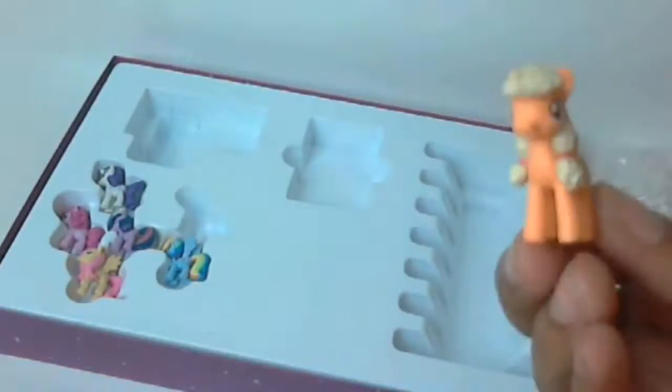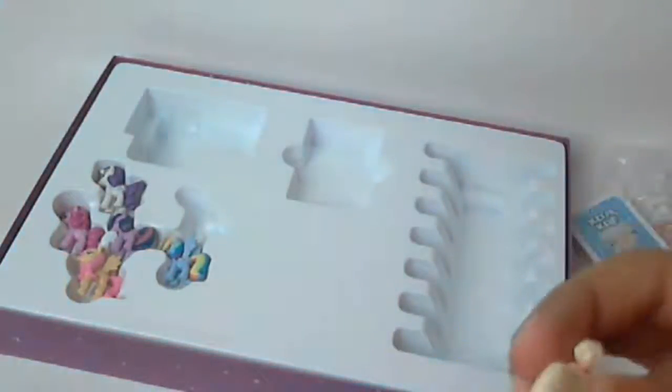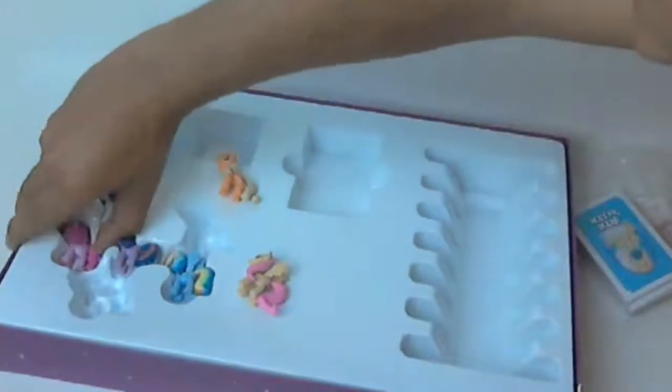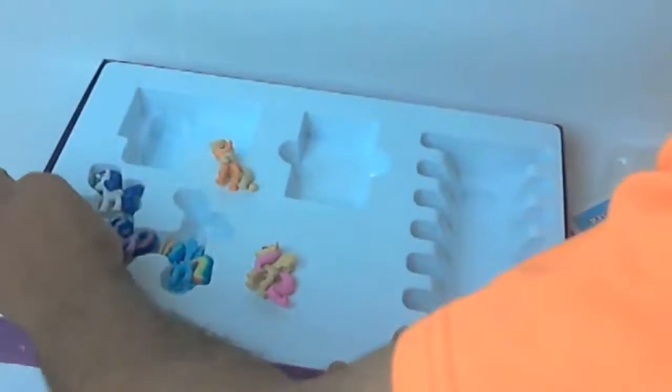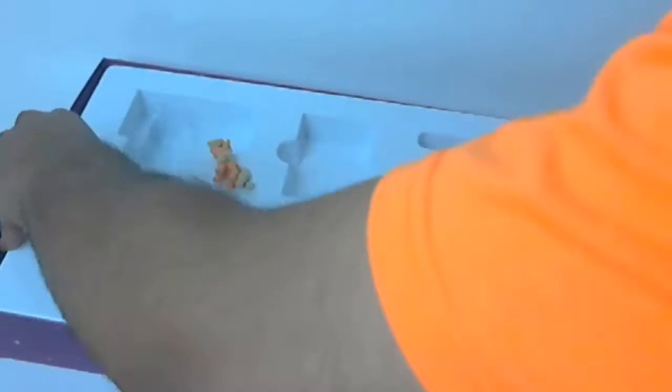That one just looks — oh, there's no hat on this one, and it has that derpy forehead look. Oh my gosh, how did you get in here? I'm gonna tear off your leg if you don't come out of there. It's actually pretty good, it's just the hair looks funny.